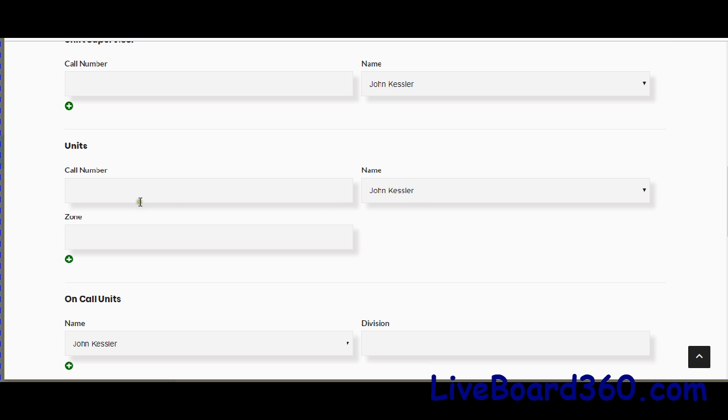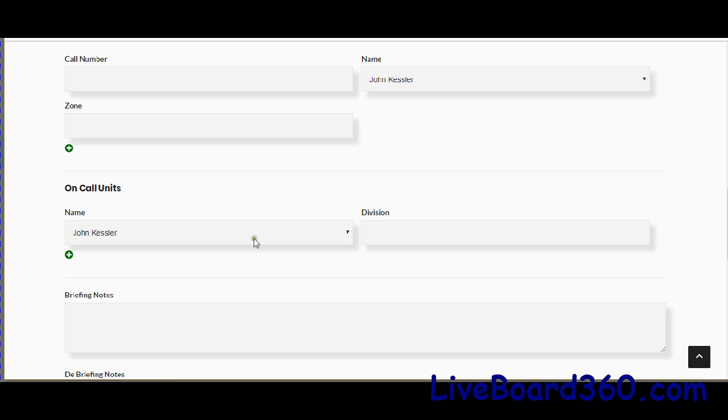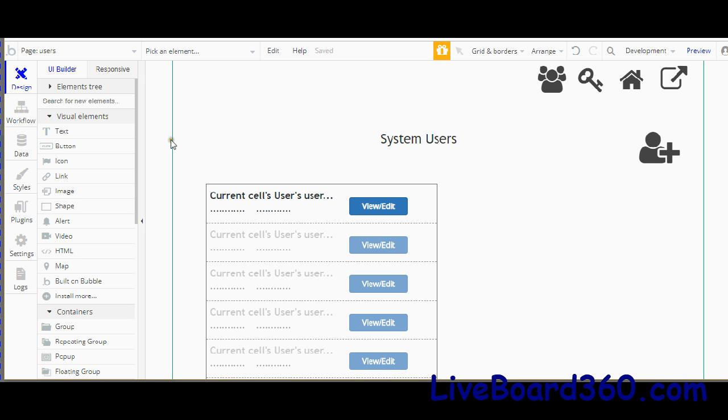Units are the same thing. I want the names over here, and with the names, it would be the same as this supervisor: the first and last name and their EID number, and then the zone or the beat would be drop down dynamic data. On-call units would be the same for their name and EID number. However, the division is going to be a drop down of the department. If you go to here, let me see where it's at.